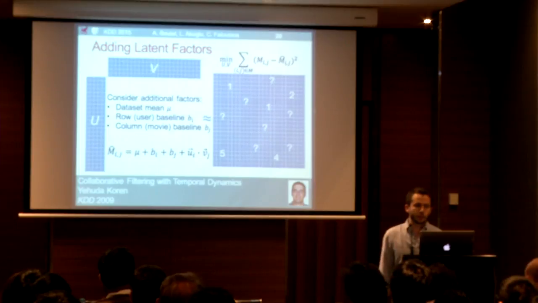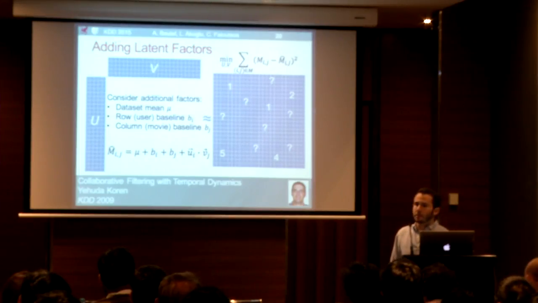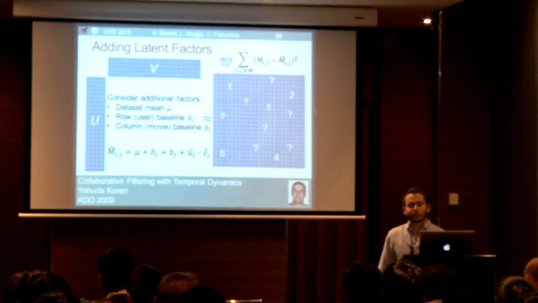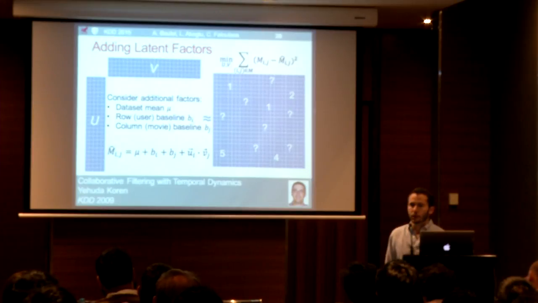Let's make it so it's zero-centered, right? And maybe each user, some people have a bias for being very harsh or very easy in giving positive reviews or negative reviews. And same for movies, maybe they're generally positive or negative. And so we need to understand what's your relative liking of it.